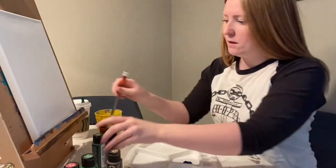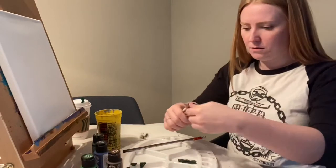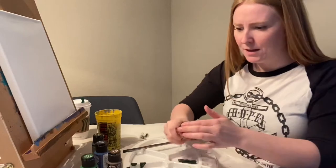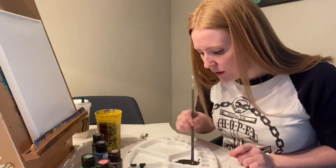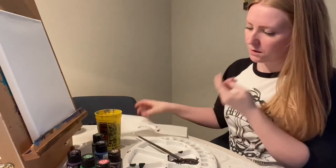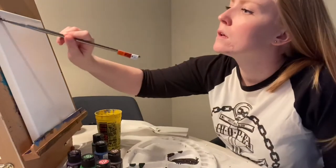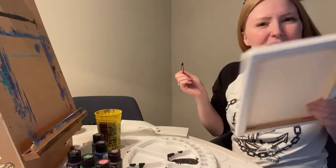All right. So right now, this just looks green. What about red? Would red make it black? How do you make black? I thought all the colors made black. All right, okay. This color is gray. No, it still looks gray. How dark does it look on my canvas? Let's see. Looks brown.